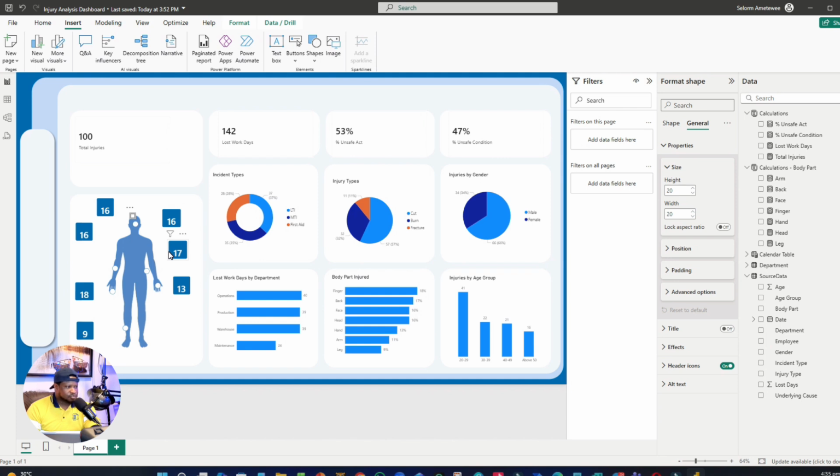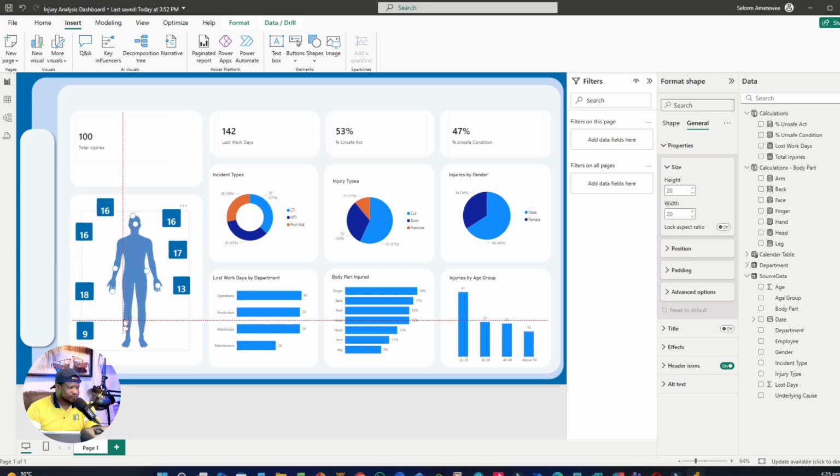And then the last one is gonna be like where again the back, the face, and the arm, and the finger, and the hand, and the head, and the leg. So we have done leg, finger, arm, back, hand, and then face and head.